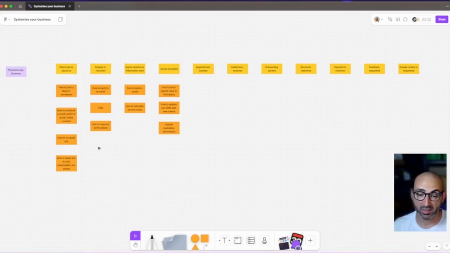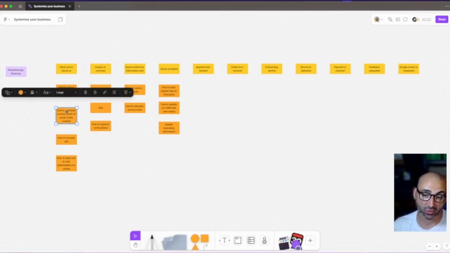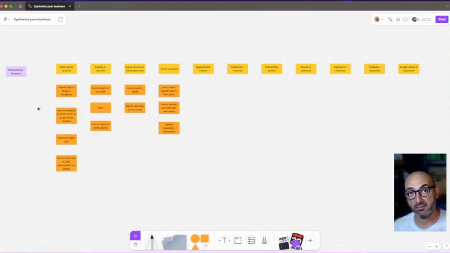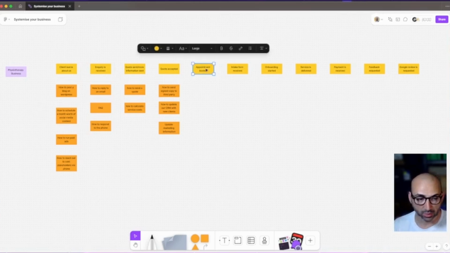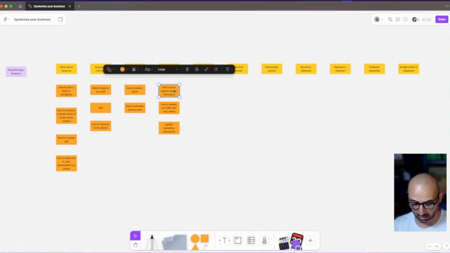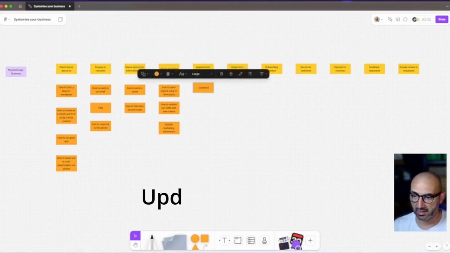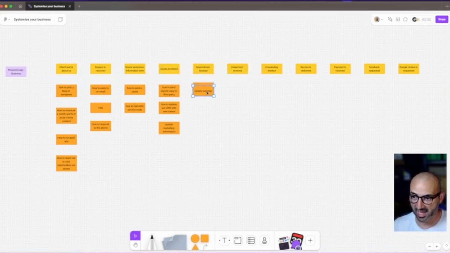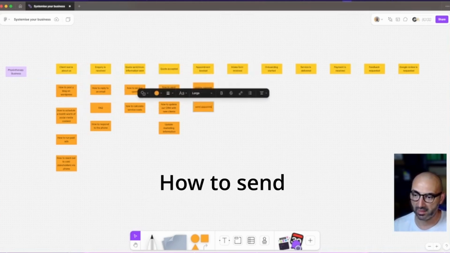So the outcome will be we are running successful ads, or we are running our social media content. But then there will be an SOP or a process that will go inside this task and explain step-by-step, with some extra information, templates, screenshots, there might be videos or external resources on how to perform that task. So the appointment is booked: update the calendar, or send appointment reminders.